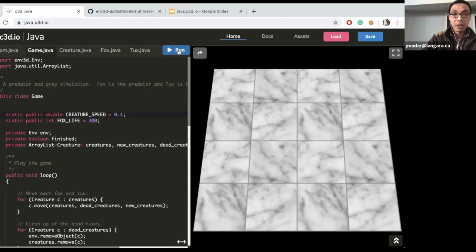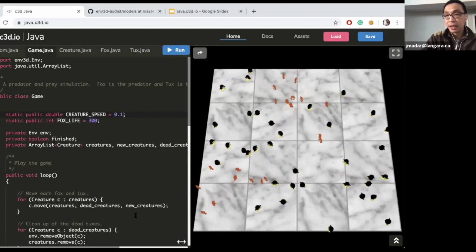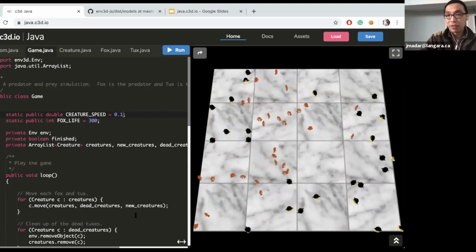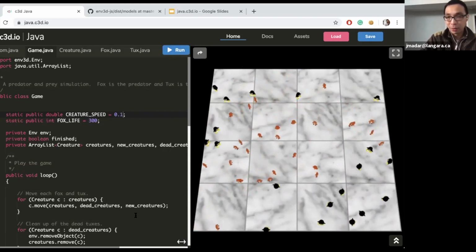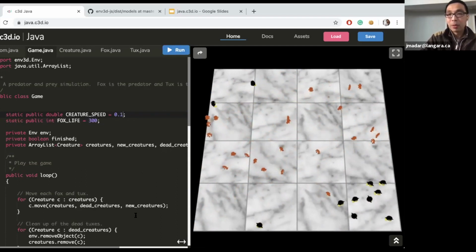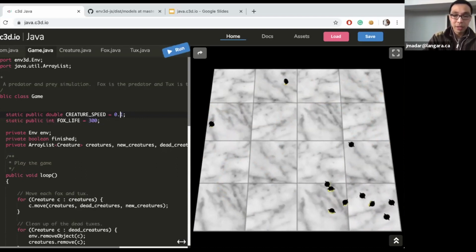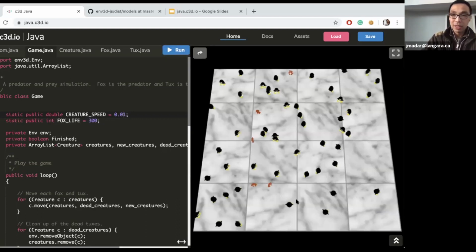But if all the creatures move slowly, simulating the effect of some kind of social distancing policy, where we don't move as far or as fast, then it is much more likely that we will have a population remaining, and the infection rate would be slow. As you can see, by changing the creature's speed to a lower speed, we are more likely to have more tuxes left over. And if we make this even slower, you can see that they hardly move.